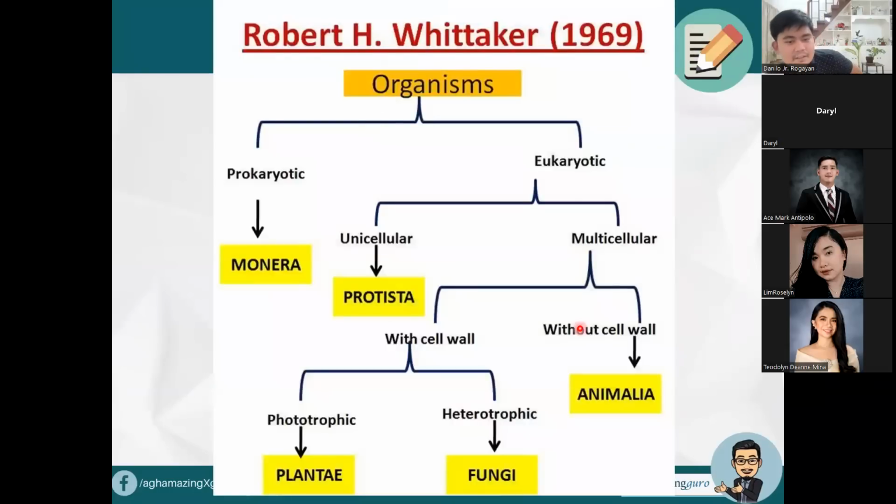Ayan, no? So remember, no? Yung Whittaker's classification. So 5, no? So we have Monera, Protista, Animalia, Fungi, and Plantae. So the 5 kingdom classification of Whittaker classifies all bacteria under Monera, prokaryote. Okay, then we'll also have Protista for the protists or protozoa and algae. Then these are bacteria, Monera, then Animalia, Fungi, and Plantae.